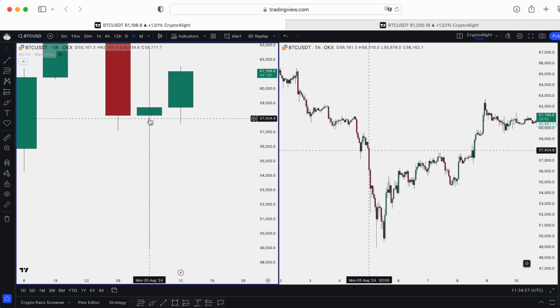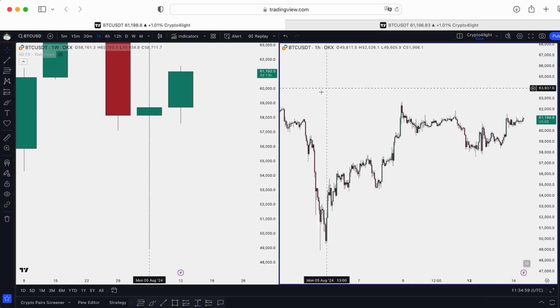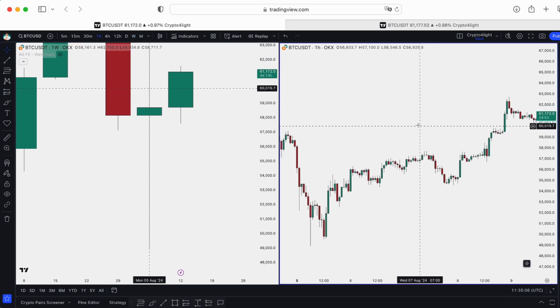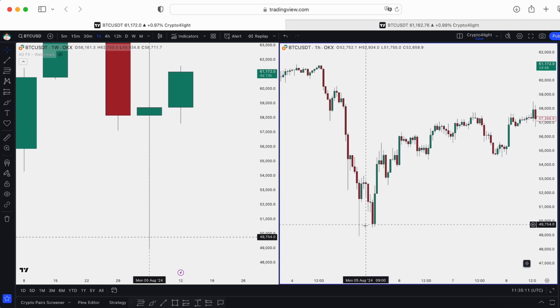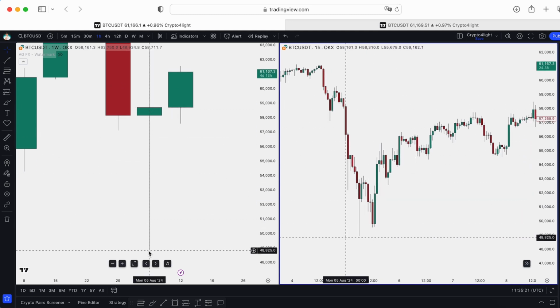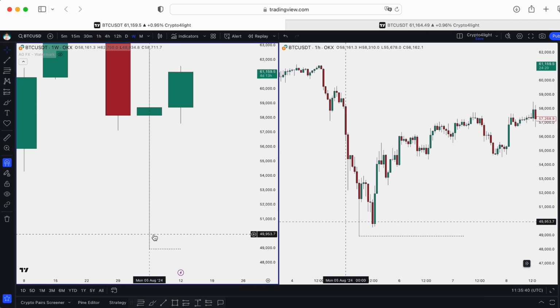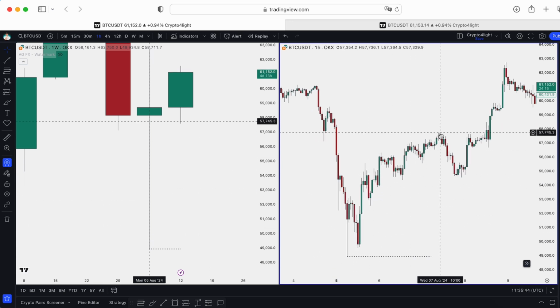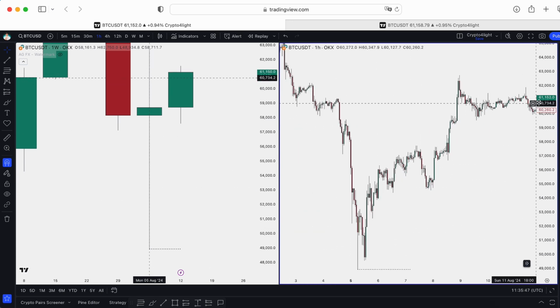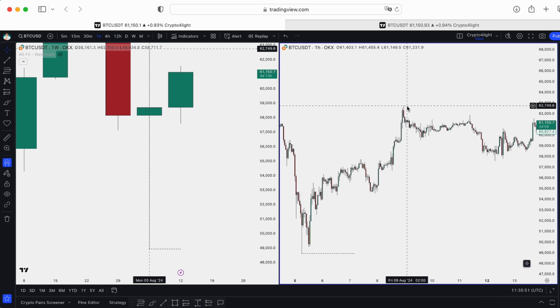So this is the same week, but what's going on inside that week? This is the 1 hour time frame candles. The price dumped and found support. The buyers stopped the price at 48,934. During that week, the buyers started buying Bitcoin aggressively. That's why they pushed the price to 62K.